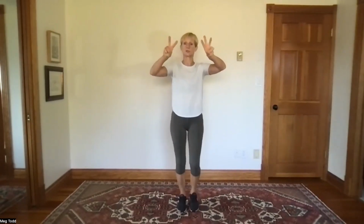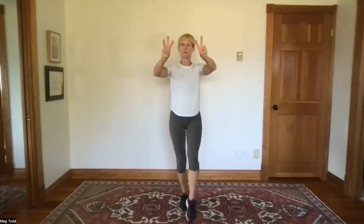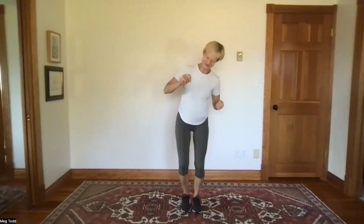Seven, eight, turn back for 10, nine, adding arm movements now. Five, four, three, alternate leg, same as before. Every time that foot taps, you change the fingers. Twos and threes, change to three and two. Ready, and forward, side, back. One more. Forward, side, back, skip. Okay, hopefully I do better next time.